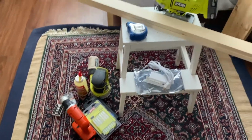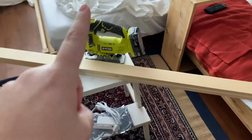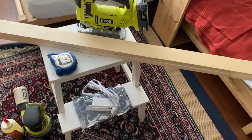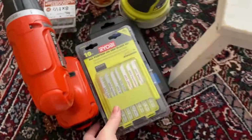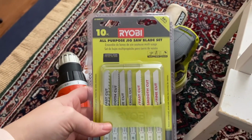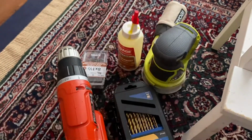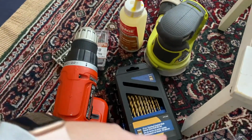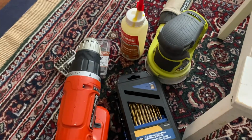So this is all the stuff that we need to build that console table. I've got my saw, my two pieces of wood, measuring tape. I've got the outlets. I have my saw blades here. This is just an all-purpose jigsaw pack that you can get for like 10 bucks at Home Depot if you're looking for saw blades. I have my drill. I've got drill bits to make it easier to cut the hole for the outlet.